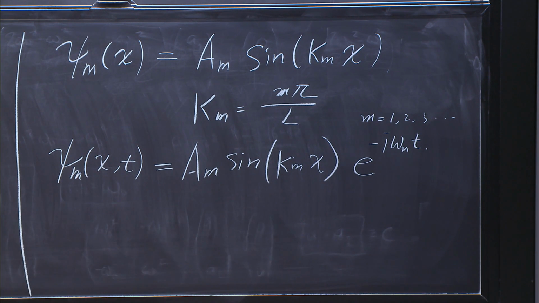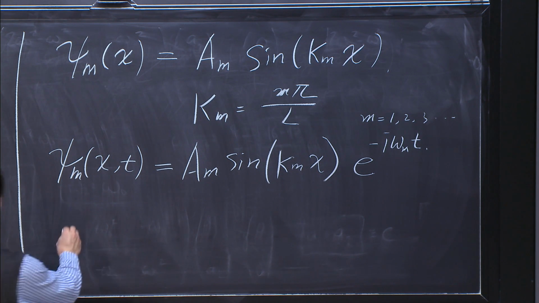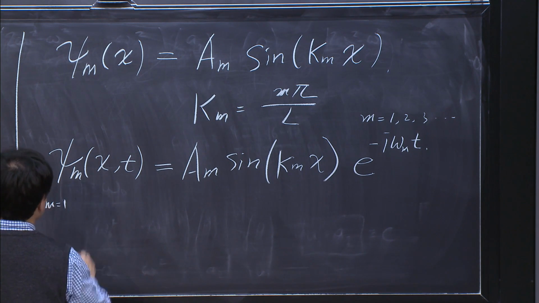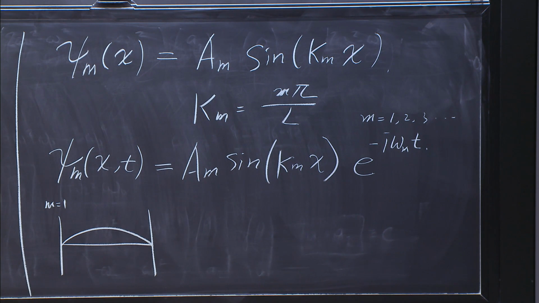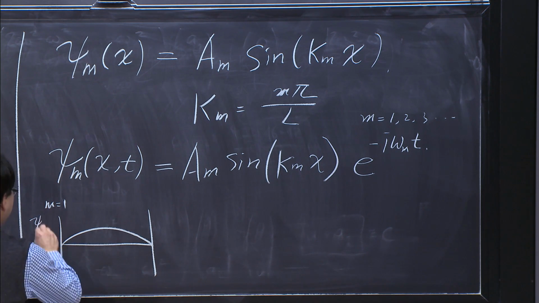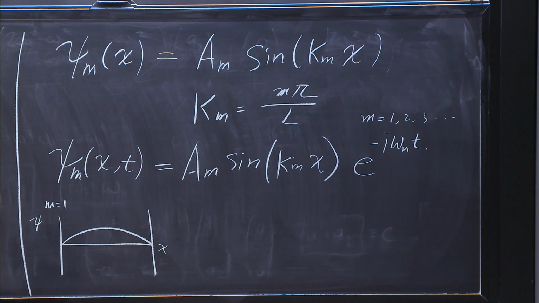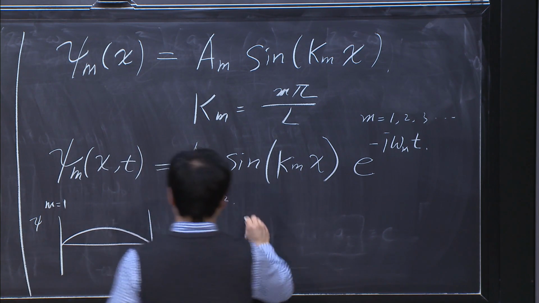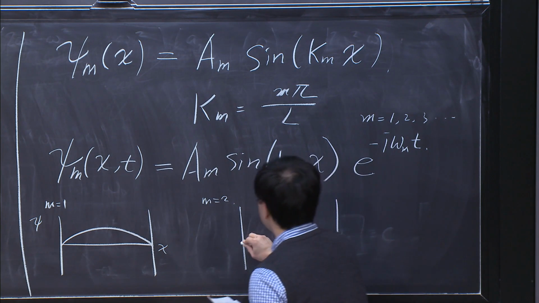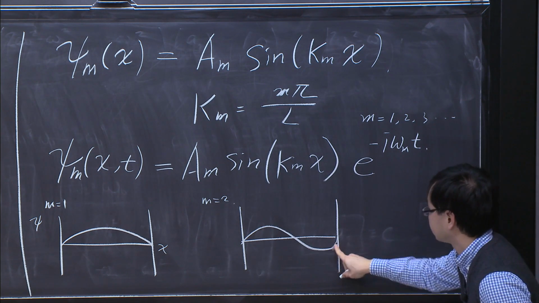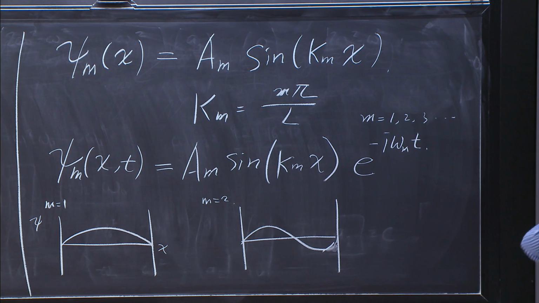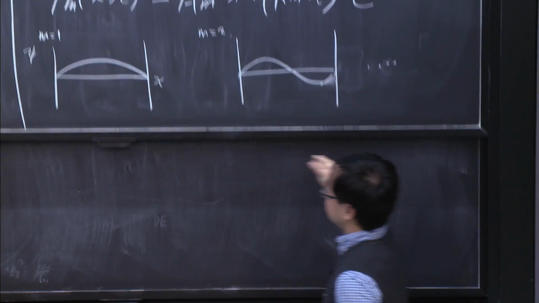Of course, we can also really plot all those results. So for example, n is equal to 1. Basically, what you are getting is like this. Doesn't surprise you, right? This is actually psi as a function of x. And n equal to 2 will correspond to the situation where you have one node in the middle, right? Etc., etc. You can have many, many higher n value solutions.